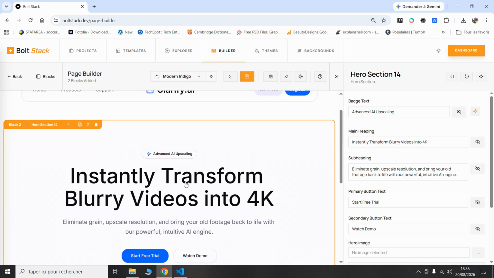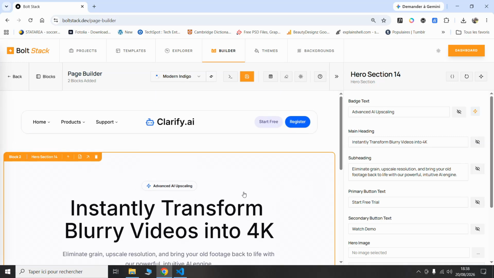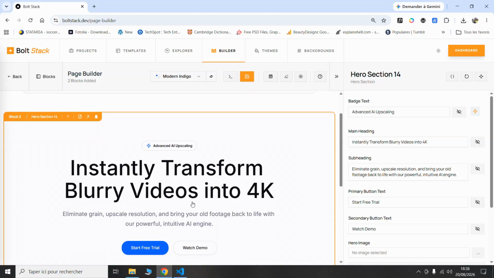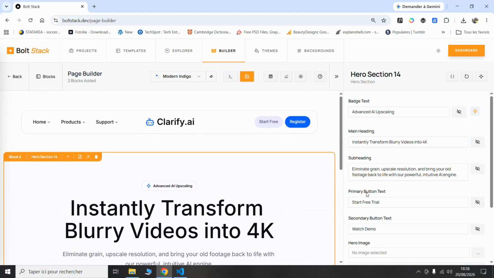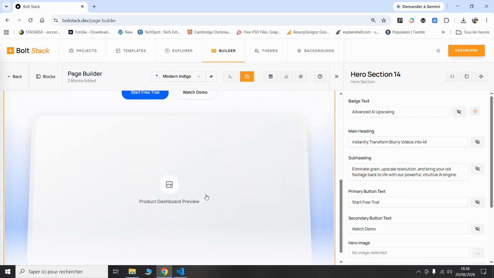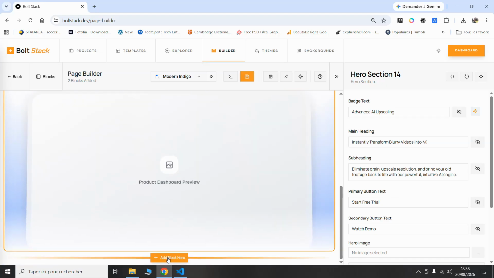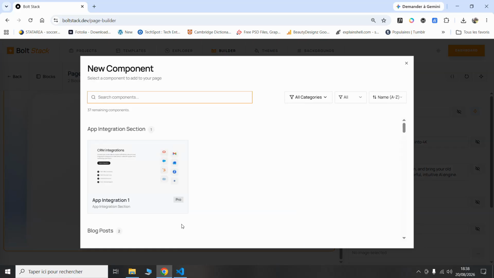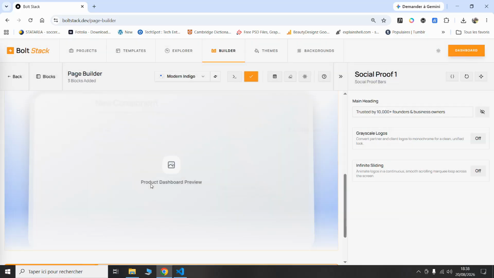The reason why we still have the information of the landing page that I showed you is because everything that I'm doing here is saved in the local storage, because I'm using shadcn and I'm using the persist middleware to help me with this. So I'm not going to do anything in here just to not waste any time. I'm going to just add the blocks. Then I'm going to add the second block, which is the social proof.